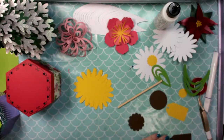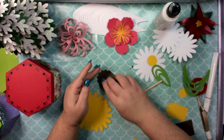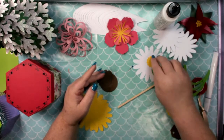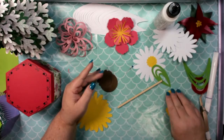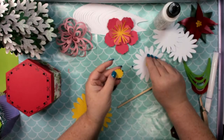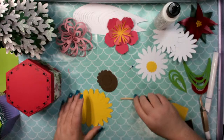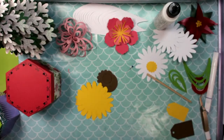Okay, I'm missing pieces. Here they are. Yeah, the paper collection. It's just Cricut cardstock, a bunch of different ones. Like, it's not all from one collection, or one set or whatever. Okay, I need a brown marker.